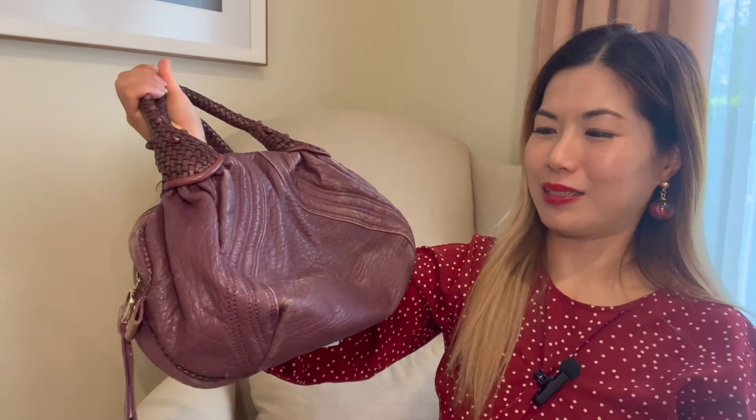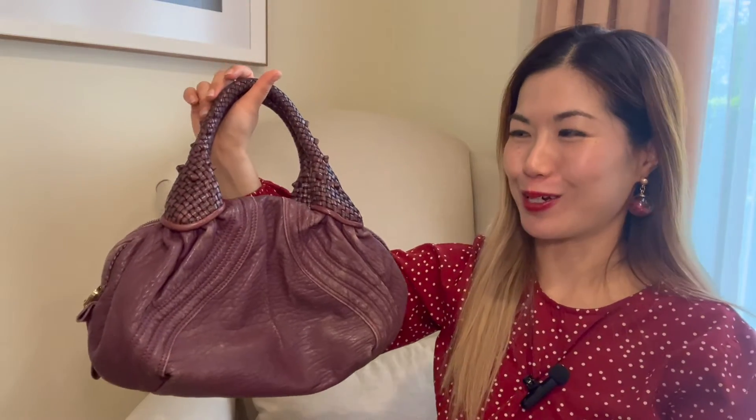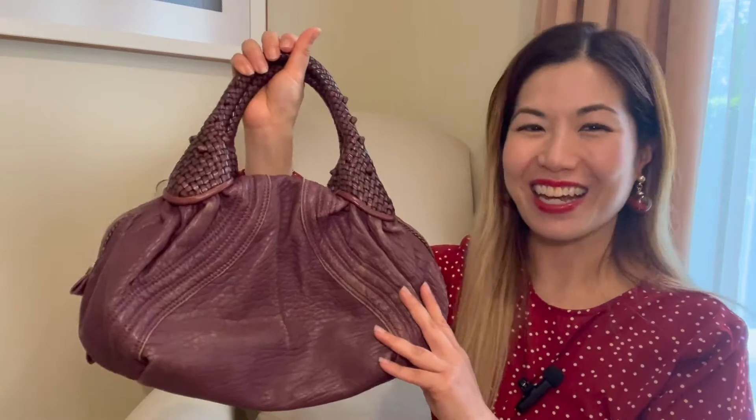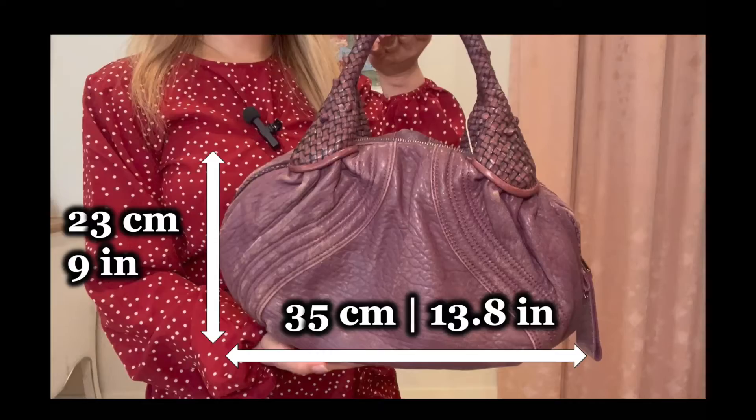The other thing was that in the listing the bag looked more brown, but it was listed as burgundy — and it's actually come as a bit purple. So lots of surprises with this purchase, but it was going to be semi-exciting — literally a gamble. I'm actually very pleased with what I got. I'm going to send it off for a spa to get it repainted or refurbished, and I'll show you the end result once that happens.